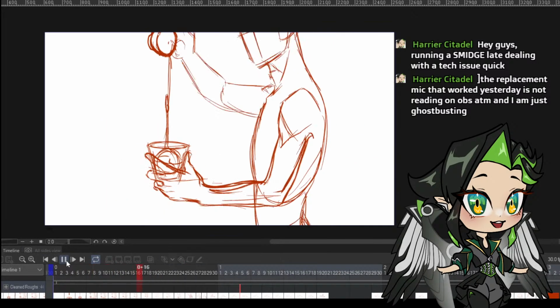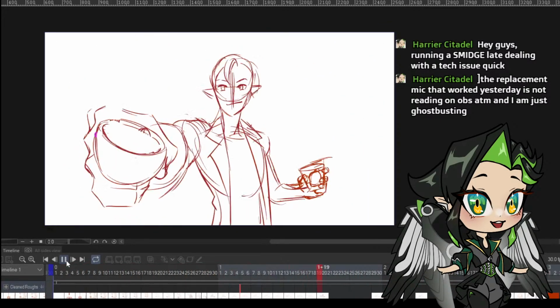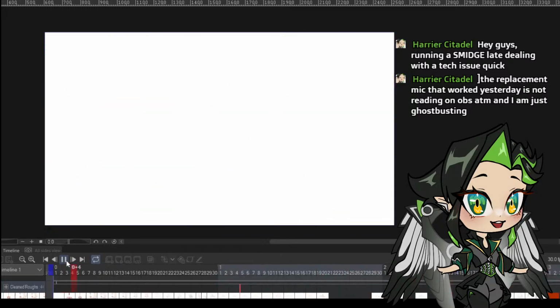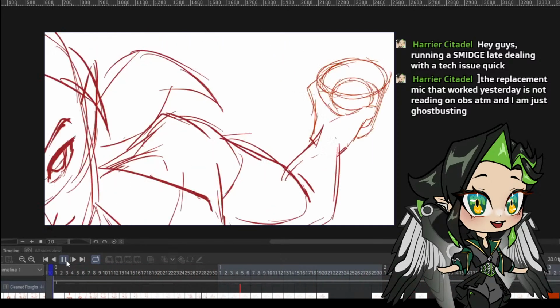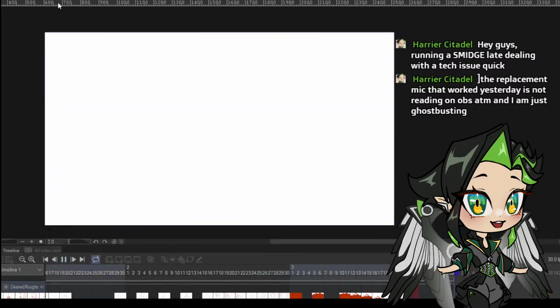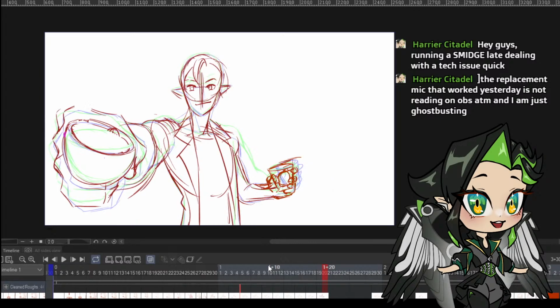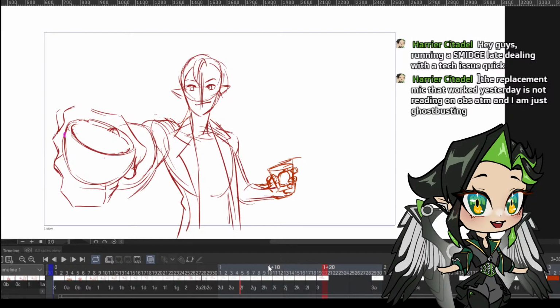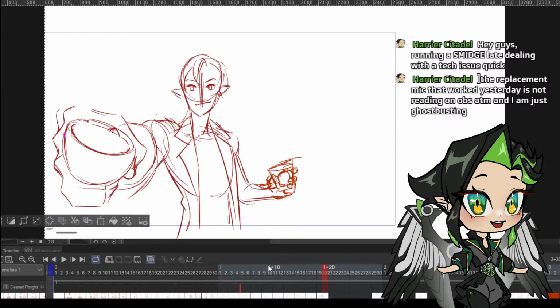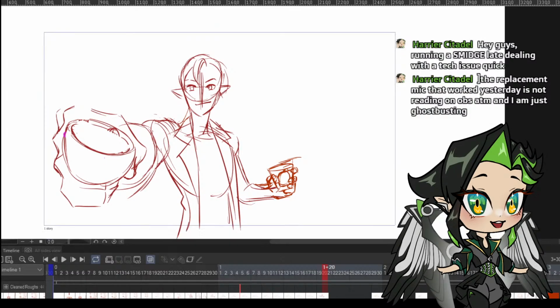Alright, let's see how that works. I'm actually not entirely sure about this pan altogether. What I'm going to do is undo the lot of it. Undo the lot of everything that I just did, up until that point. I don't like that pan.